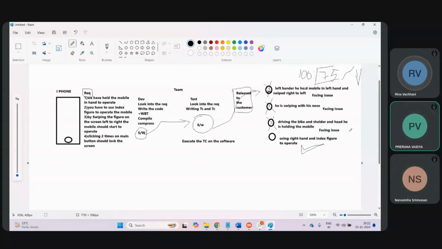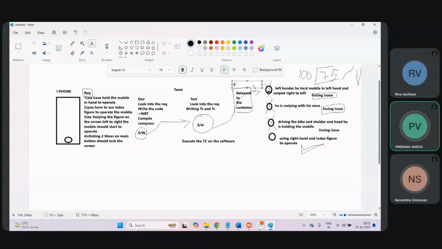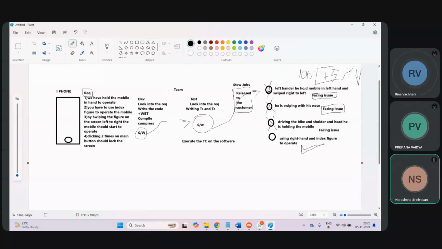Now, this application is not working or this mobile is not working, facing issue. The customer will come to the software company. This customer is also facing issue. He is communicating to Apple, the iPhone company. What is the name of the owner of Apple? Steve Jobs. I mean, he was. Let us take this fellow as the owner. Now, everyone is reporting to him. I also reported, you also reported. Many started to report, like I'm not able to use my hand or something.